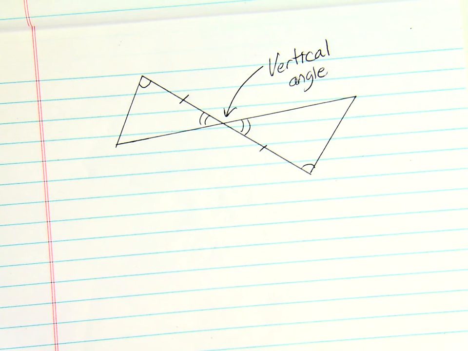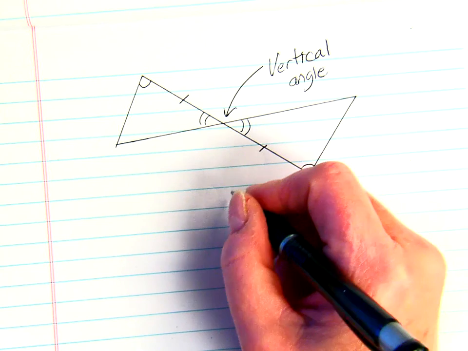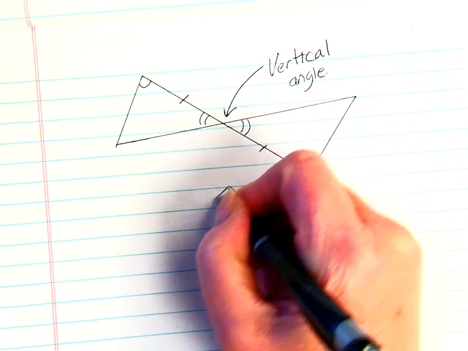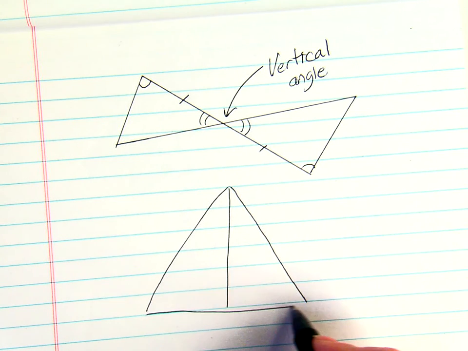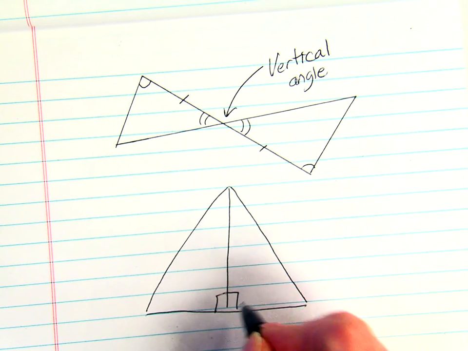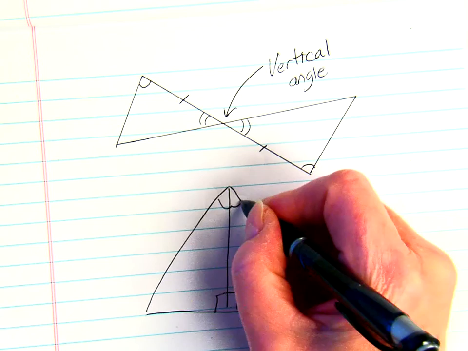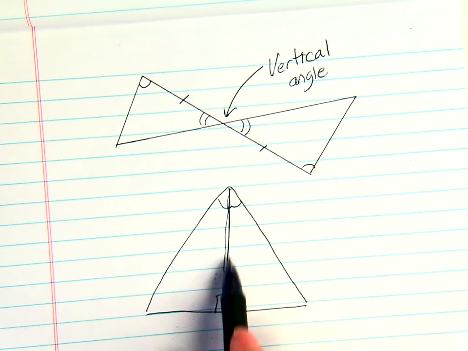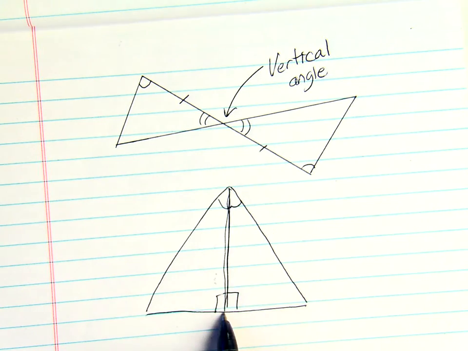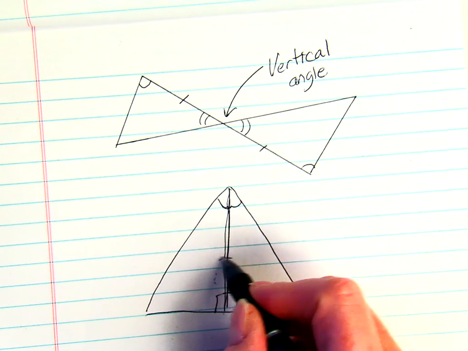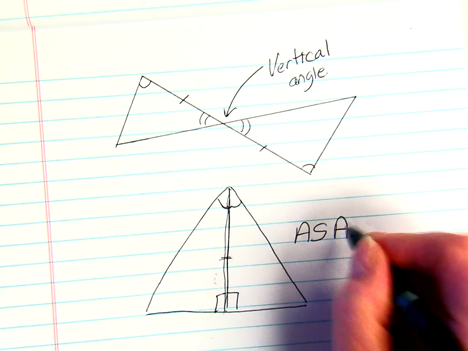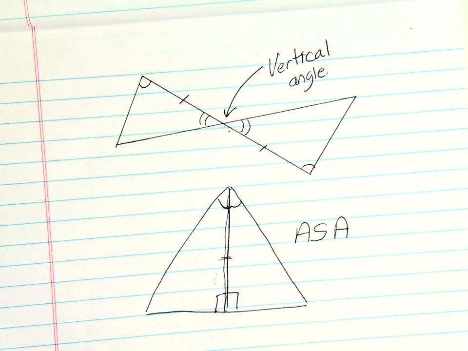90-degree angles are always congruent. So if you have an example where your triangles come off like this, and they show you this and this, and then they show you this and this, well, we know that this is going to be congruent. They share it, and then you have angle, side, angle here. So this is congruent for angle, side, angle. Here, this is also angle, side, angle. So you'll be doing some problems on that.